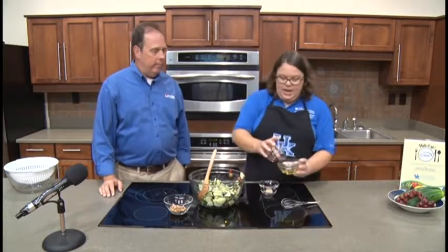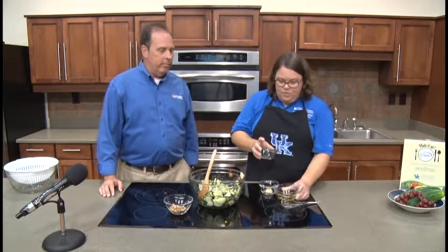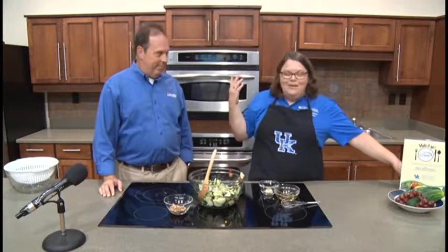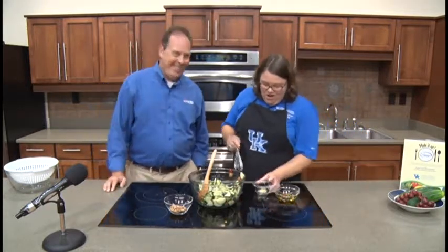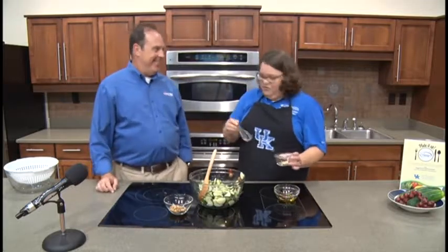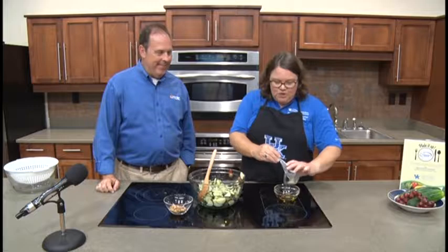And we're going to add a teaspoon, which is not much, of red wine vinegar. The recipe actually calls for white wine vinegar, but I just had red today, and so we're going with red. We are not going to go out and buy a whole bottle of vinegar if we only need a couple of teaspoons. There you go. It might change the flavor just a little bit, and then 1 teaspoon of minced garlic.